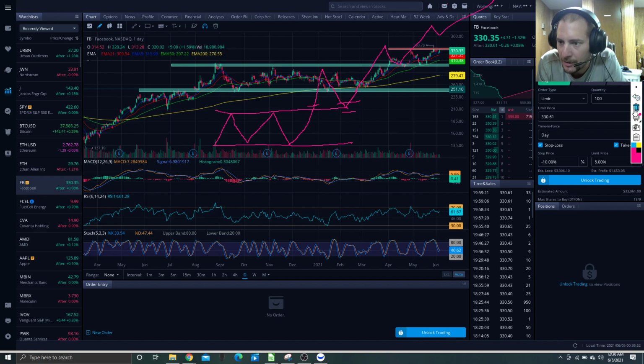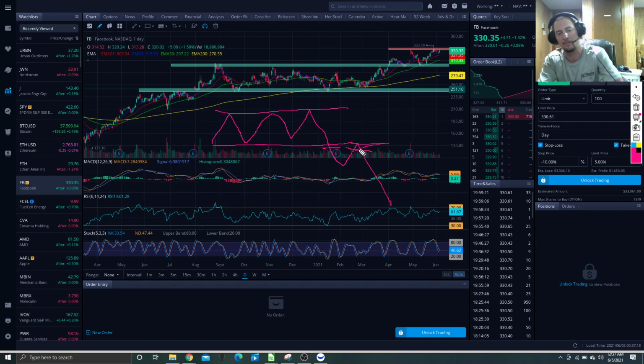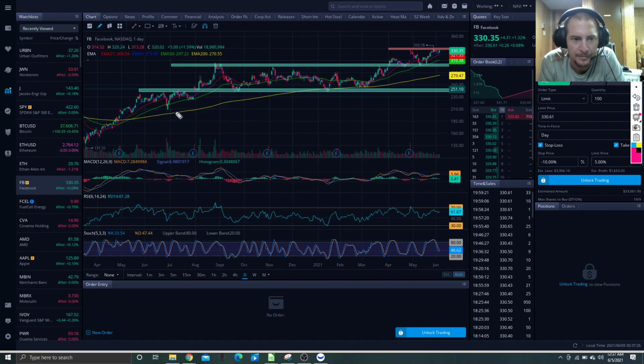And the other way to trade this is obviously just to buy here on this first breakout. But then we're also looking for prices to break down in the same fashion. You can either buy it on the initial break, but personally I like to wait until it retests and then buy it as it respects that level as a resistance. So let's look at some stuff on some charts, and then we'll go over the indicators.